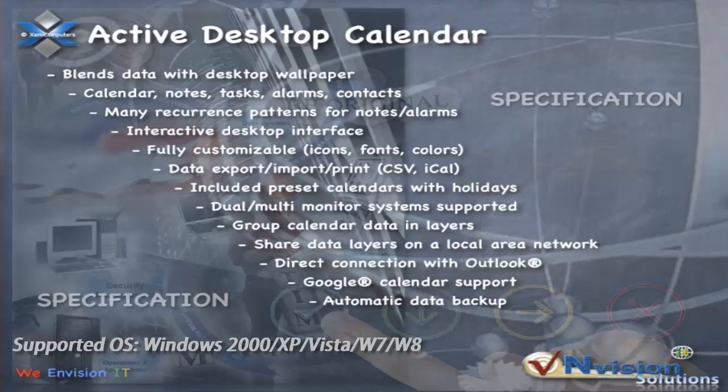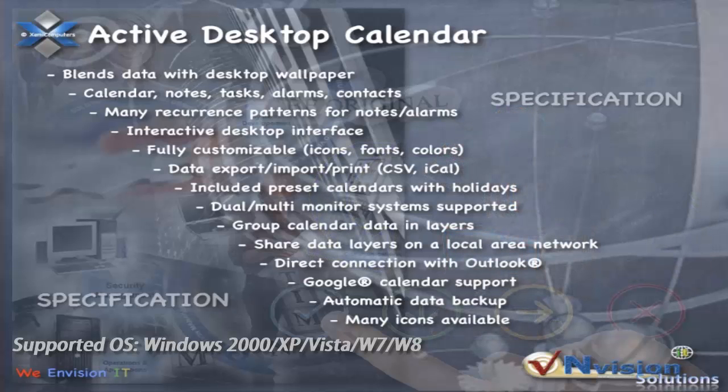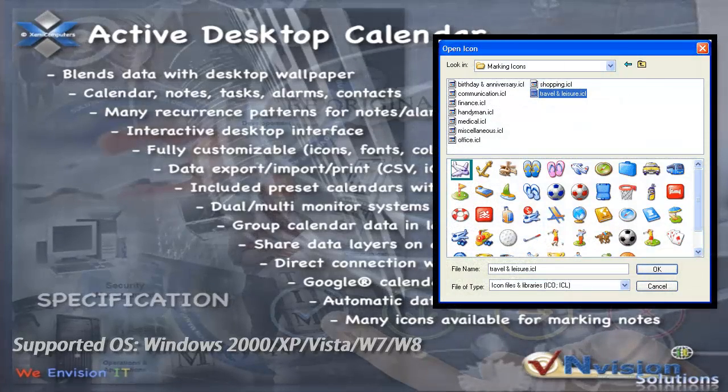And then automatic data backup. It's so essential because that's where people many times fail, where they do not back up. If it's a human interaction that has to make it happen, then people forget. And especially when you're sharing data over a local area network, you can end up sometimes with corrupted files. It is very important that you can then go in and restore from a backup so that you can continue.